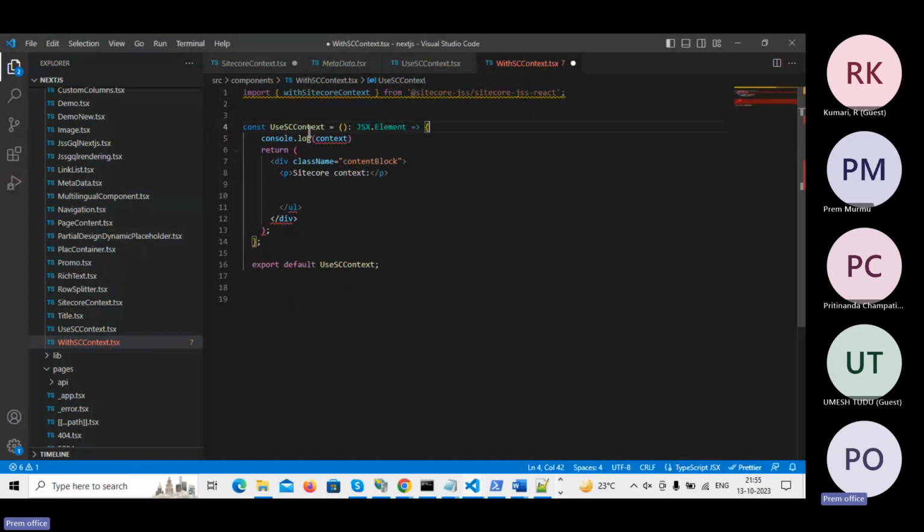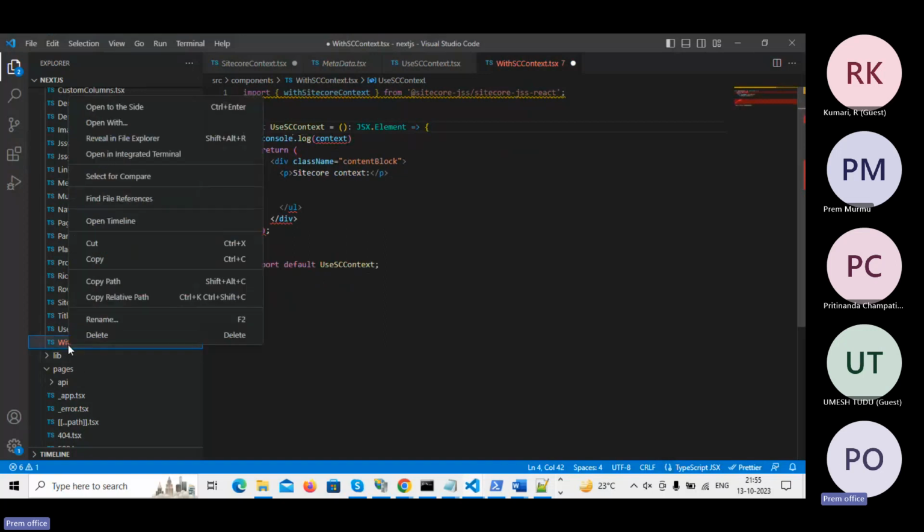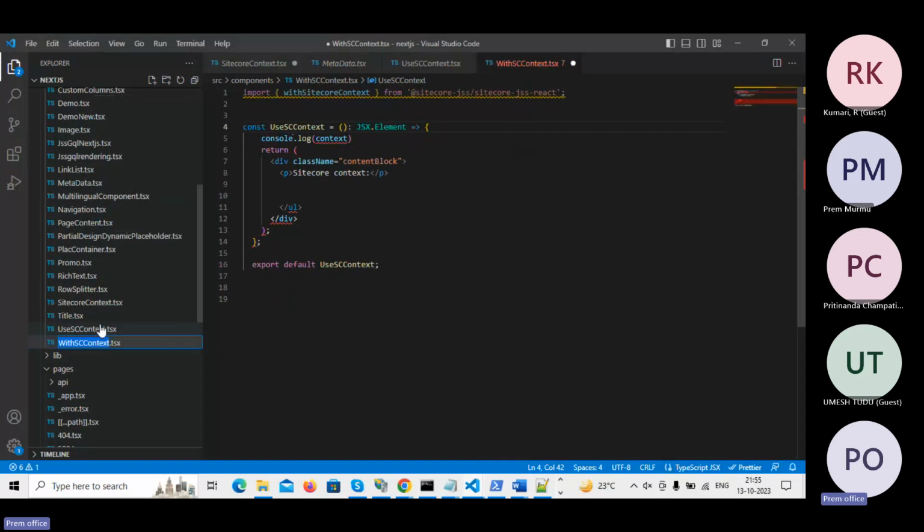Okay, it will be just a simple component. Let me replace this component name, and we'll export the component. Let me remove this. It will be set withContext.